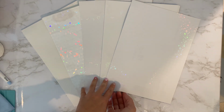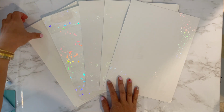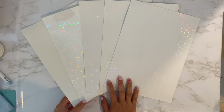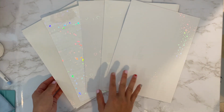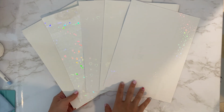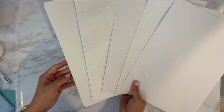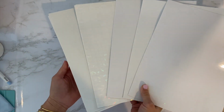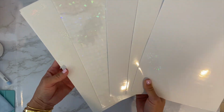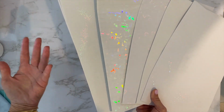Hi, so today we're going to be doing some print and cut stickers with this Dreamtop holographic vinyl overlay, like laminating sheets for your stickers. They're so pretty, they're holographic. I've had these for a while and I never even used it because, I don't know, they're just so pretty. I don't want to use it up. Silly, right?